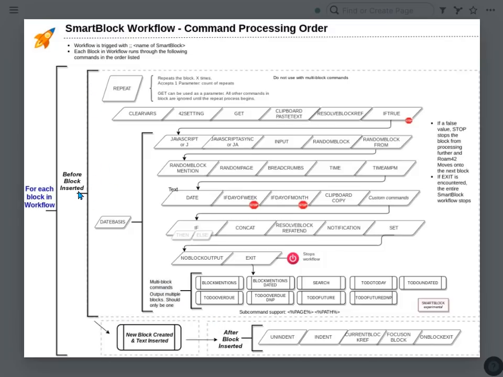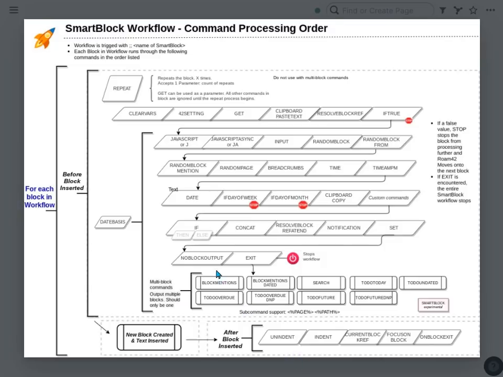Step one is before block inserted, all these commands are processed. Number two, the new block is created in your graph and the text that comes from these commands are inserted. And after the insertion, these supplementary commands are run, and then it's done and the process repeats. So it's very useful to visualize the flow of the commands and when they will happen.